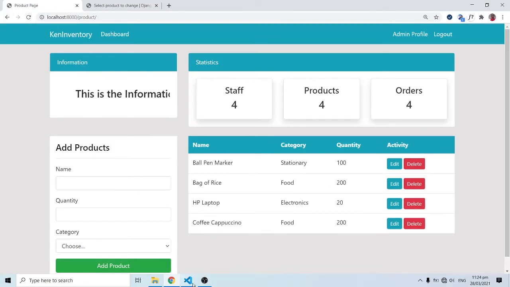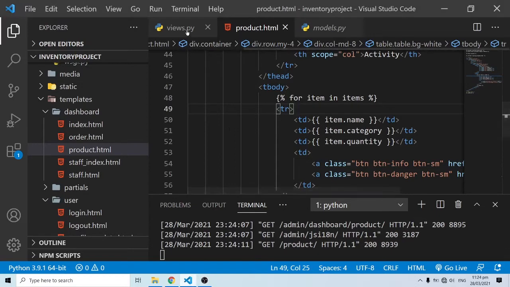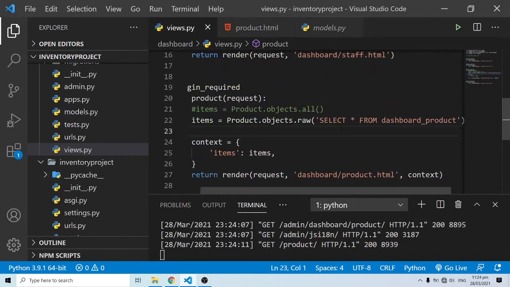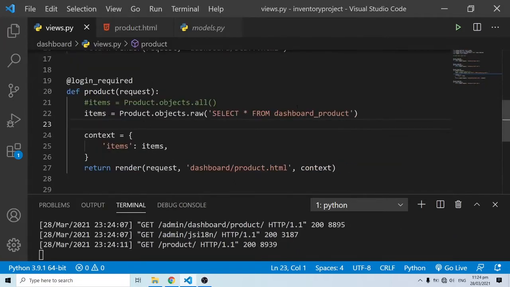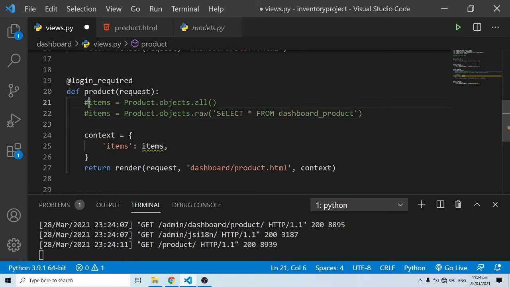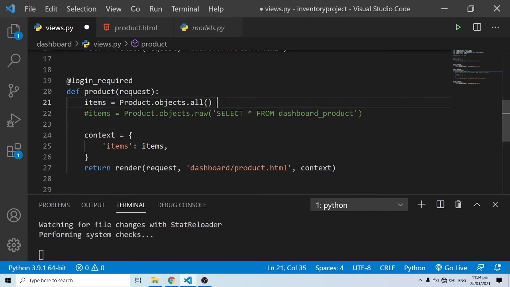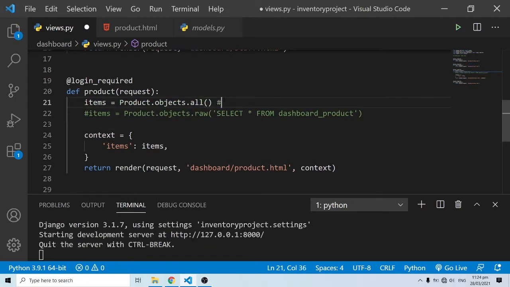So this works. As you can see, we've actually written SQL code over here. Like I said, this is going to work, and this is also going to work, the first one I had over here, as far as using the ORM is concerned. So let me put out a comment over here, and I'll say using ORM, the object relational mapping method.